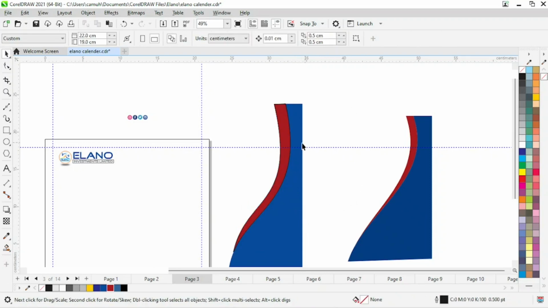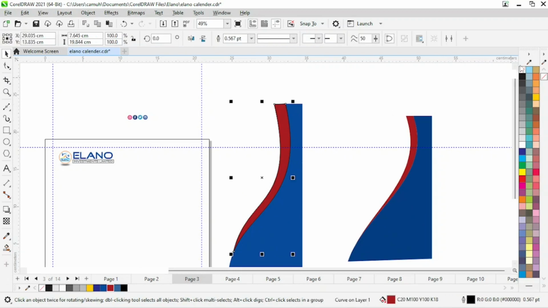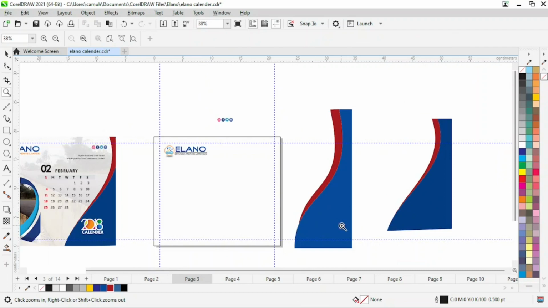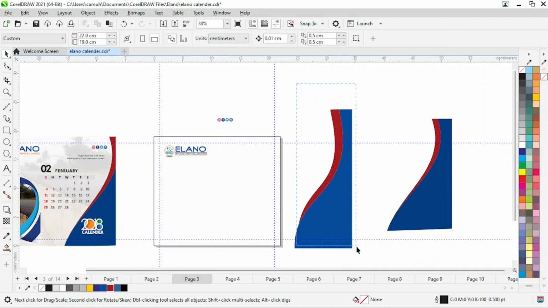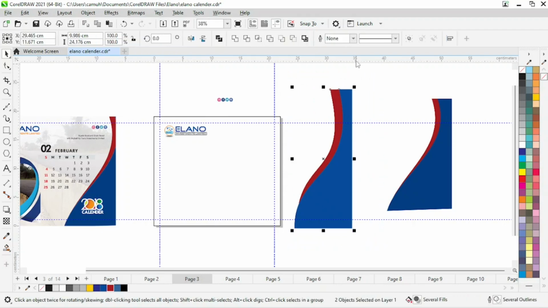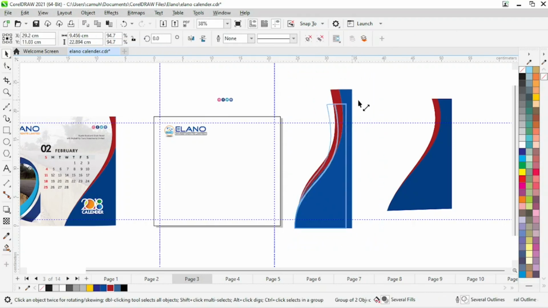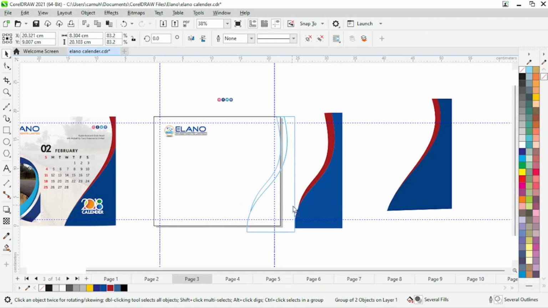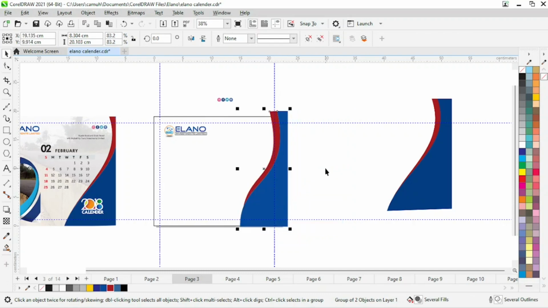Okay, so I'm happy with this, and I will select this, and I'll take out the outline. Nice, so it looks like this. Now I can move this inside my frame. Just select all of this. I'll group them together, and I'll just reduce that a little, and I'll move it here. So now it looks like this.